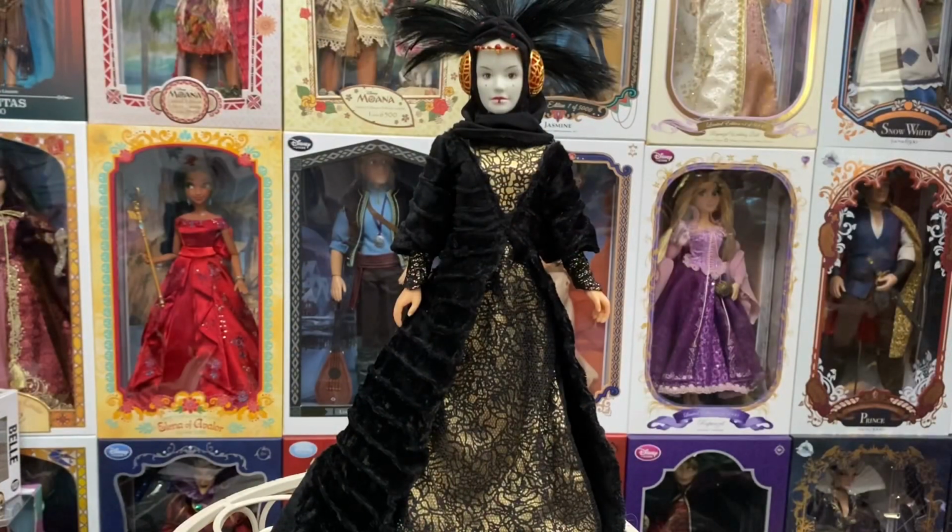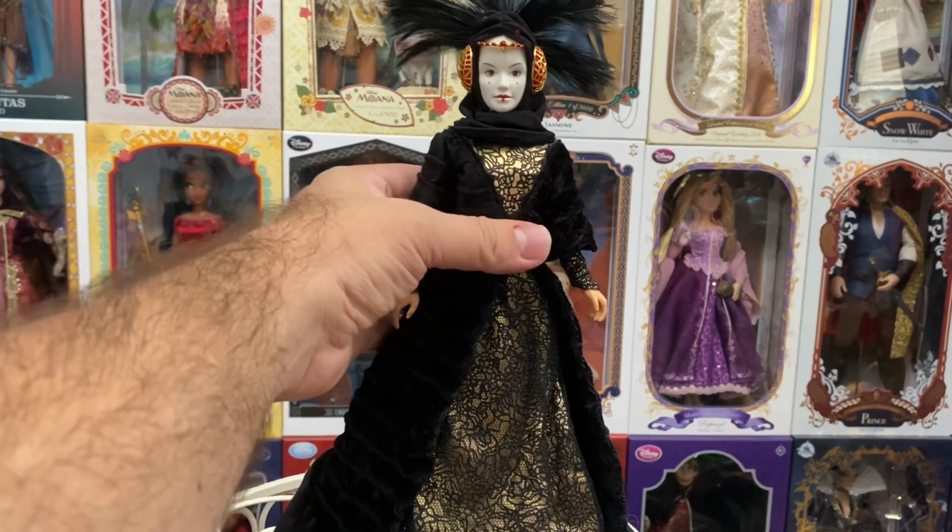Okay, so as soon as I ended that last little clip, I went and found the other one, so I do have all 3. Anyhow, this is one of 3. This is the black travel gown. Absolutely gorgeous doll. Again, these are all by Hasbro. So let's go ahead and take a real quick look at her.